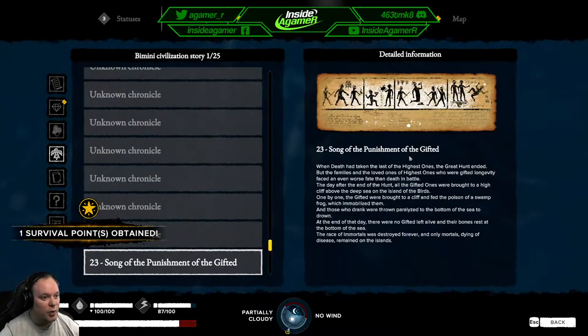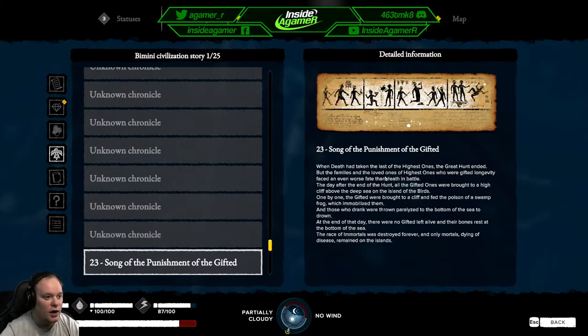Okay, 23, Song of Punishment of the Gifted. When death was taken, last of the highest ones, the great hunt ended, but the families of the loved ones of the highest ones who are gifted longevity faced an even worse fate than death in battle. The day after the end of the hunt, the gifted ones were brought to a high cliff above the deep sea of the island of the birds. One by one, gifted were brought to a cliff, fed poison of a swamp frog, which immobilized them. Those who drank were thrown paralyzed to the bottom of the sea to drown. At the end of the day, there were no gifted left alive, and their bones rest at the bottom of the sea.